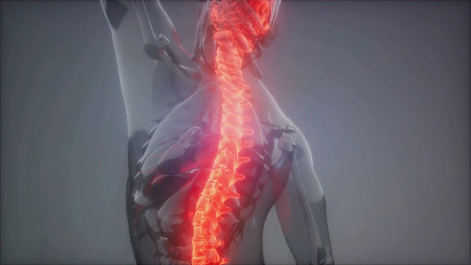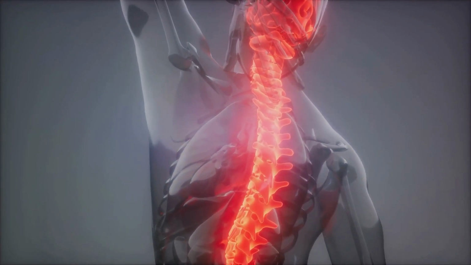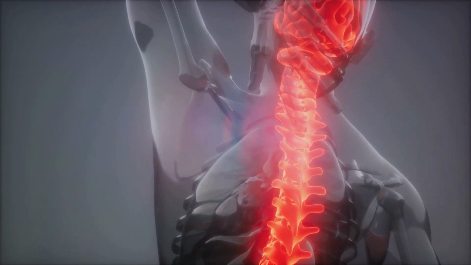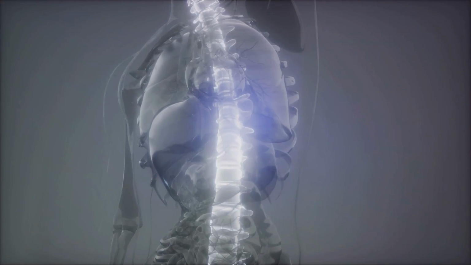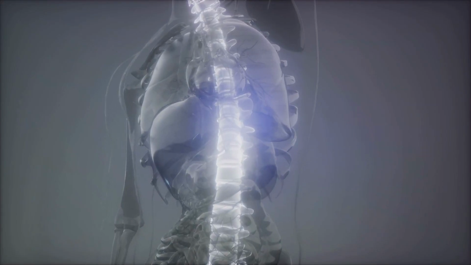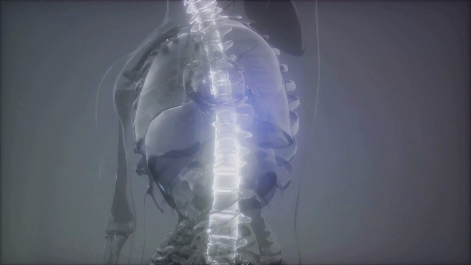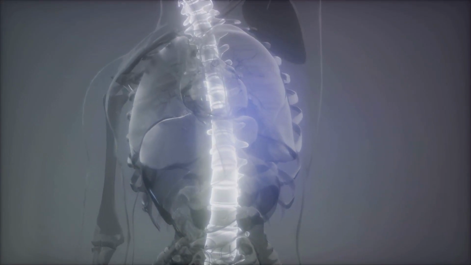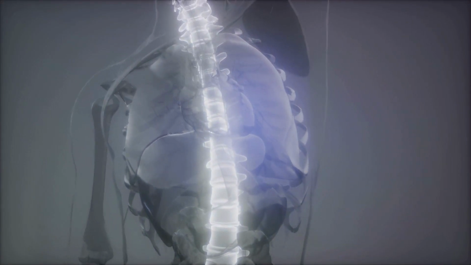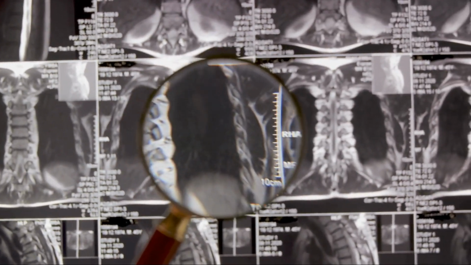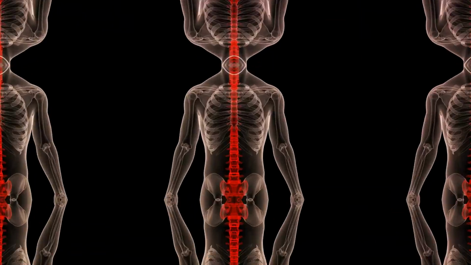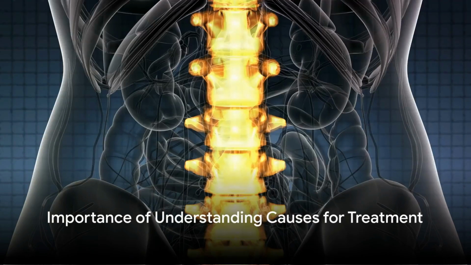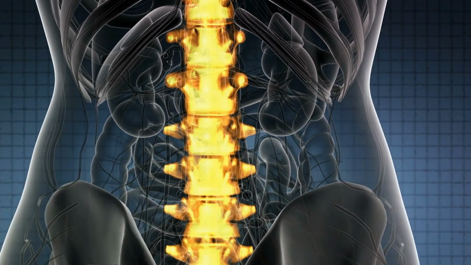The increased spinal curvature puts extra stress on the joints, leading to premature breakdown and degeneration. Fragile joints are at risk for injury. Daily wear and tear or trauma can eventually injure one or more of these fragile joints, causing inflammation and pain. The injured joints can also irritate the nerves in the spinal canal, leading to nerve pain. Understanding the causes of spine pain is crucial for effective management and treatment.